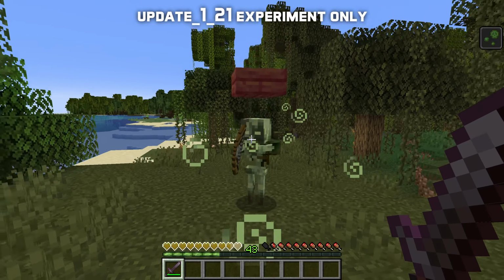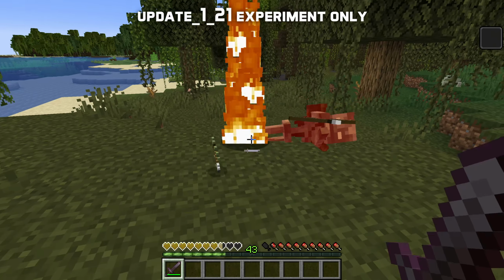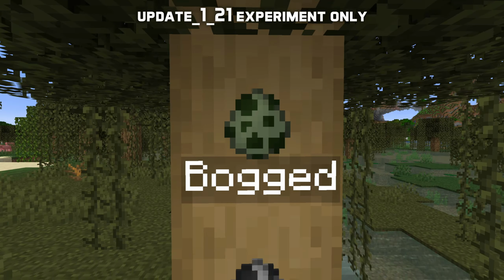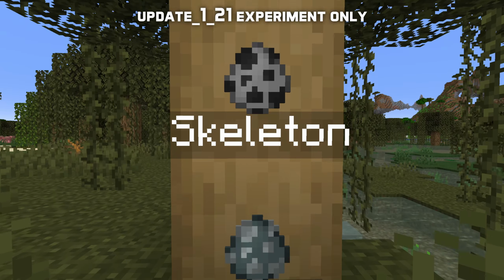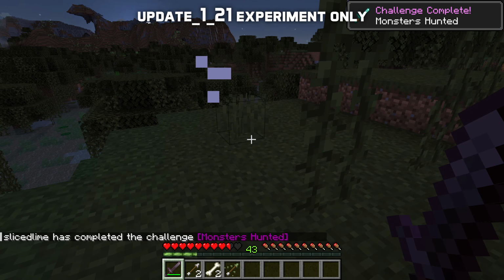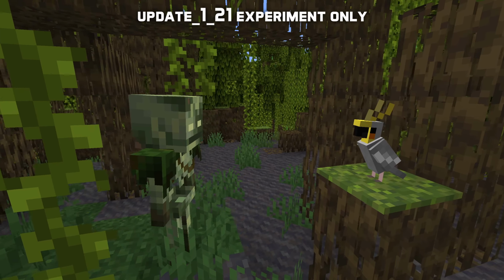Arrows shot by Bogged inflict the poison effect, and they have a chance of dropping poison arrows when killed by players, with the same chance that a Stray drops a slowness arrow. Bogged spawn eggs can of course be found in the creative inventory, looking a bit like slightly green tinted skeleton spawn eggs. Killing a Bogged now counts towards the Monster Hunter advancement and is also now required for the Monsters Hunted advancement. And parrots can now imitate Bogged sounds.